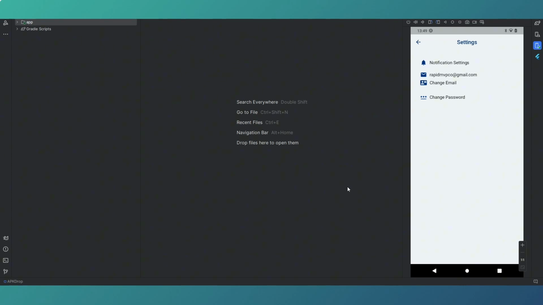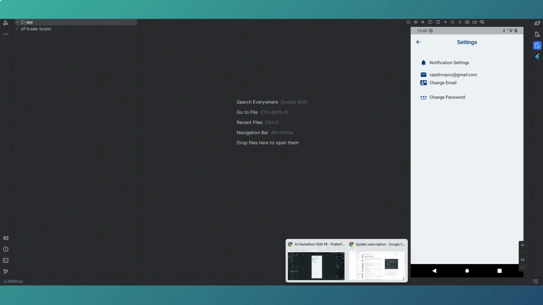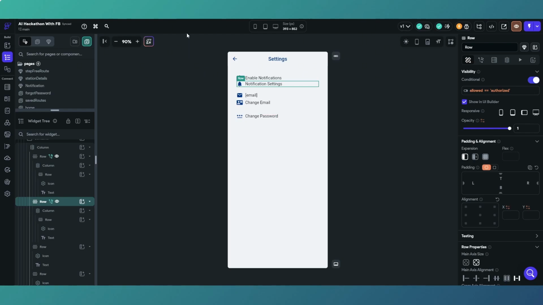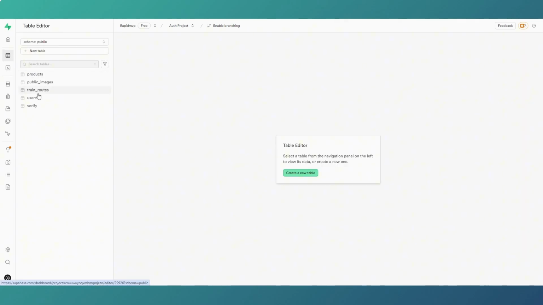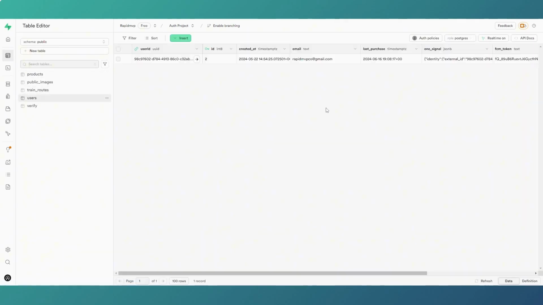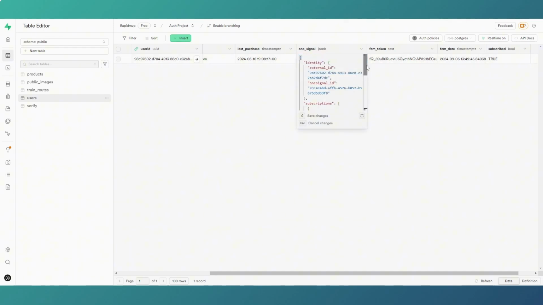Then if I go to Supabase, we have now got our device token in there. As you can see, we subscribe to true, and we've got the device token date, which is the date and time now, and then that's our response from the OneSignal API. So we've got that information in there should we need it later.